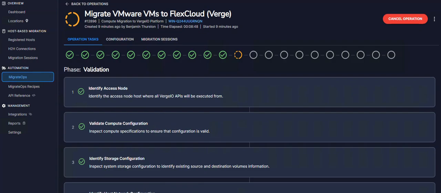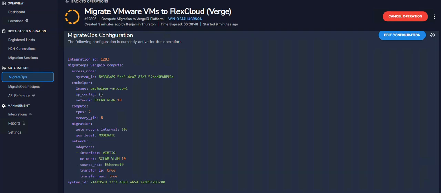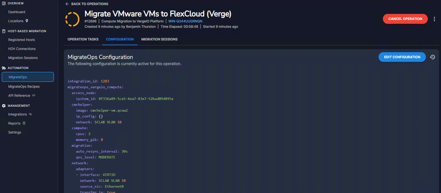And so if we want to see what's actually happening with the migration session, I'll quickly look at the configuration, just point out that this tool uses a YAML-based configuration to instruct the migration recipe on what to do. Simple set of instructions, a little bit of code. The good news is that you can repeat using this, build it once, use it everywhere, right? And you can also group these together so you can have a number of different migration operations and then launch them all. No problem. You don't need to redo this a million times or do it serially. It's very, very straightforward, very simple.